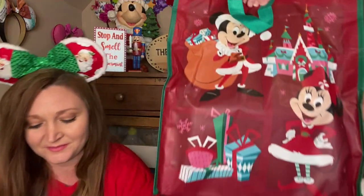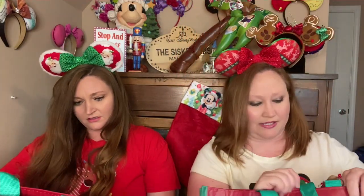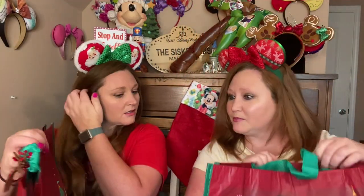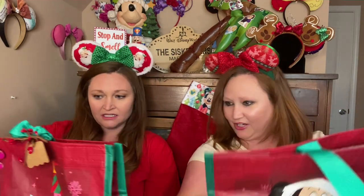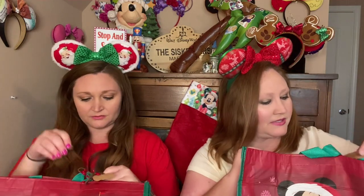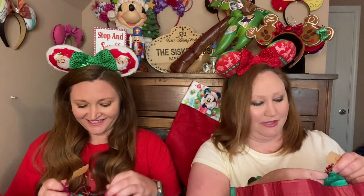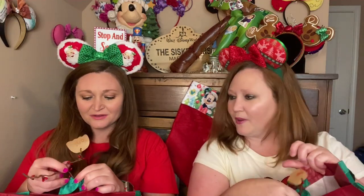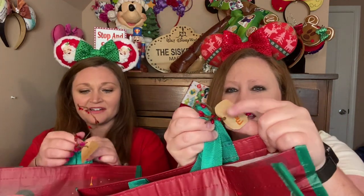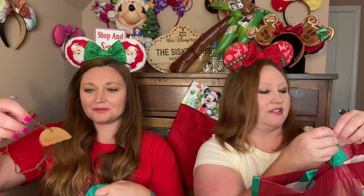Okay. All right. So, we have these bags, which are gorgeous. Which are such good bags. Where did you find this? And I collect reusable bags. But this one's big and huge. It's a Disney store bag. Thick bag. So I did a video on my reusable bag collection. I'm gonna put it up here so you guys can see how crazy I am. Look, even the little way she tied it together with, is that holly? Yeah, it's holly. That's so cute.